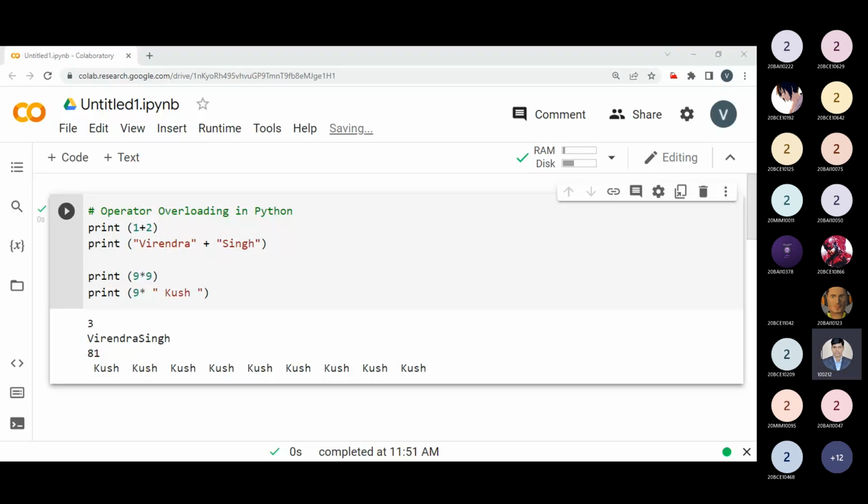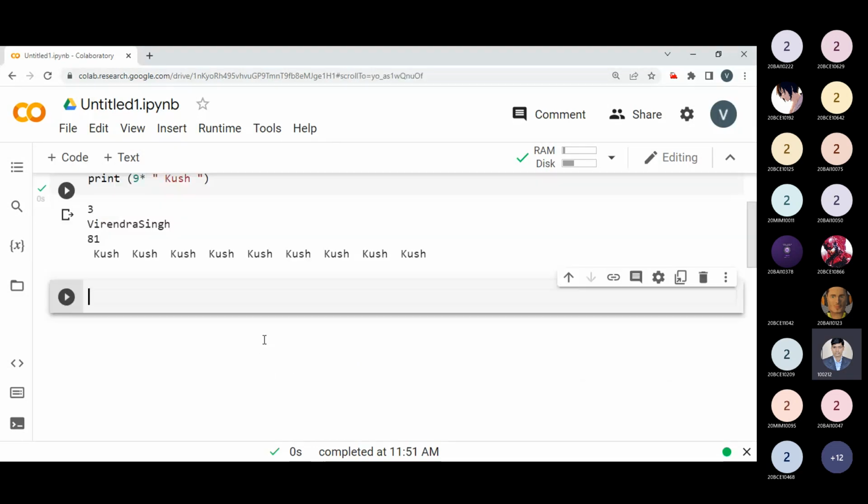So if I need to overload the plus operator, I need to use the double underscore add and then double underscore. If I'm using the minus, then I have to use double underscore sub, or subtract, we can say, and double underscore. If I need to use the division operator, I need to take it as an overload, so double underscore div and then double underscore. Let me write over here what I mean to say, that we can overload operators by magic functions, or these are known as the special functions.